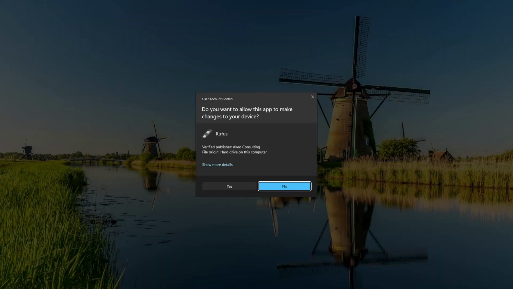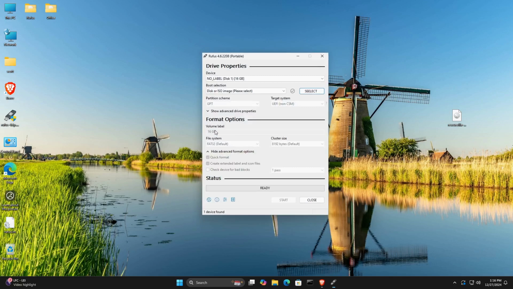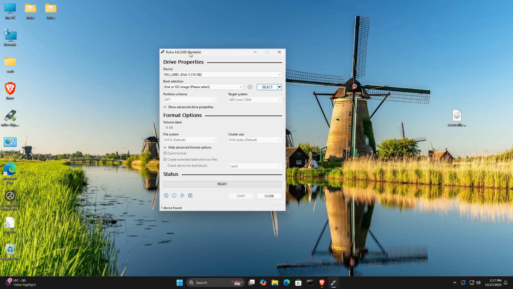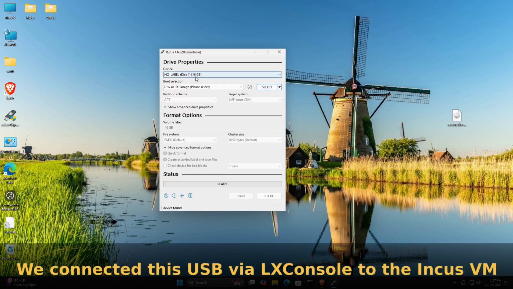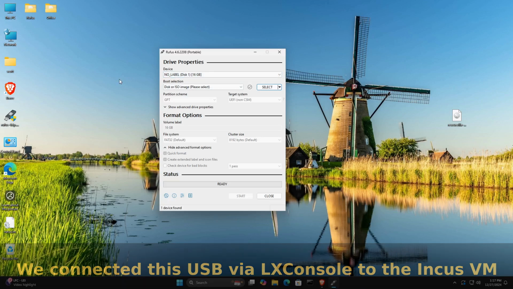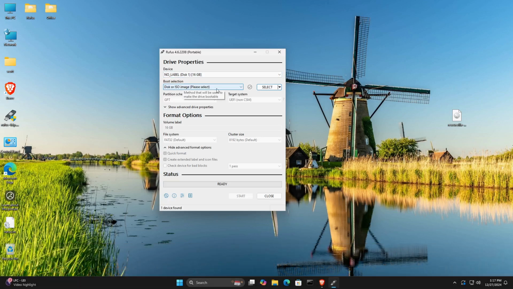If I double click it here and just say, yes, I want to go ahead and run this, it will bring up the Rufus screen. And then from here, it will automatically see the only USB device that I have out there, which is this 16 gigabyte USB that we cleaned off with Gparted just a little while ago.